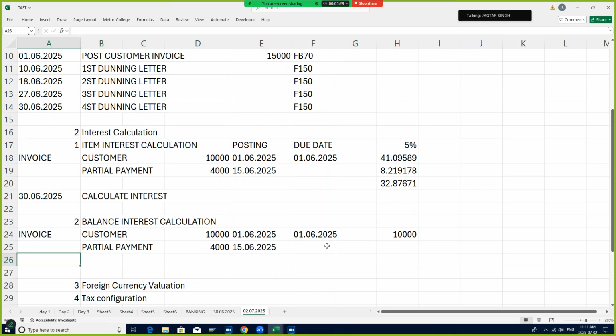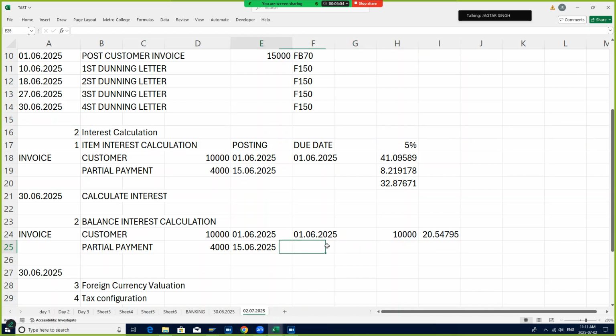And I am running this program on the same date, 30th June 2025. So in this case, my interest will be calculated plus 10,000 into 5% into 15 divided by 365. Okay, everyone? Yes.